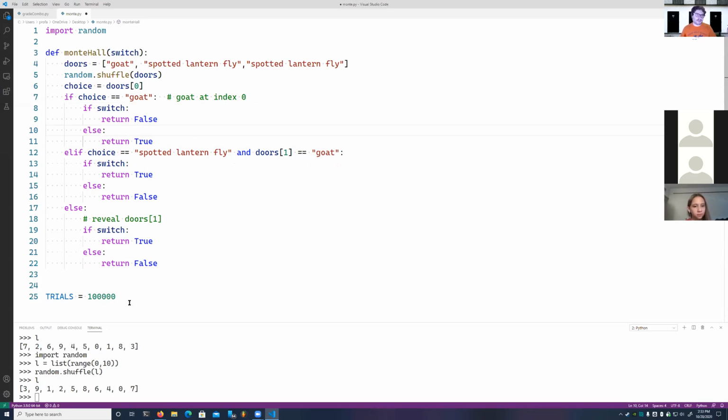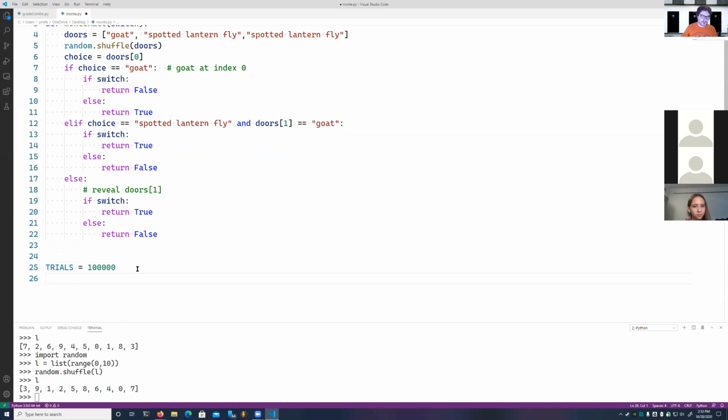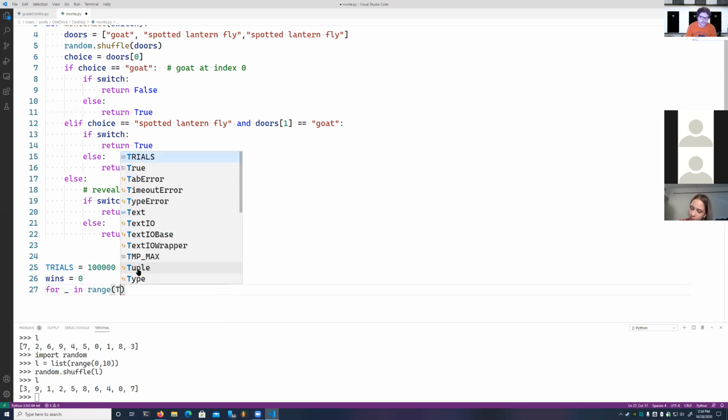Okay, so now this is how a Monty Hall approximation works. I'm going to basically say there are 2 outcomes, winning and losing. Since there are only 2 outcomes, I only need to keep track of 1, because we know the total number of games. We can get the number of losses by subtracting the number of wins from the number of trials. Wins will keep track of the number of times we win, and all we have to do is say for blank in range trials, because that's how many times we want to run it, right?